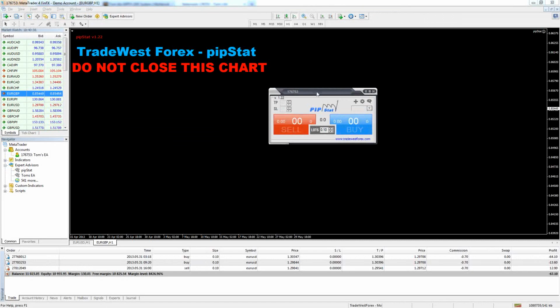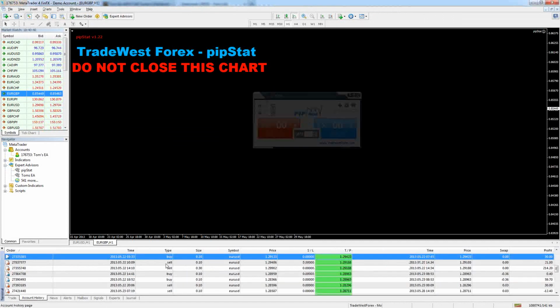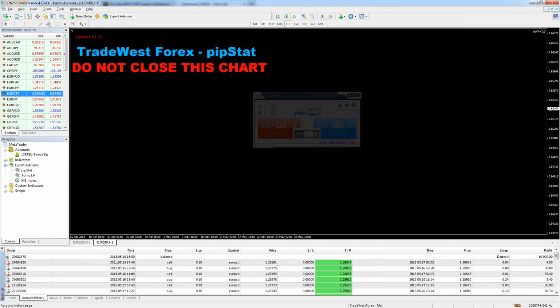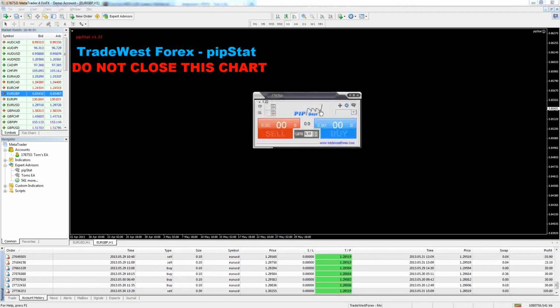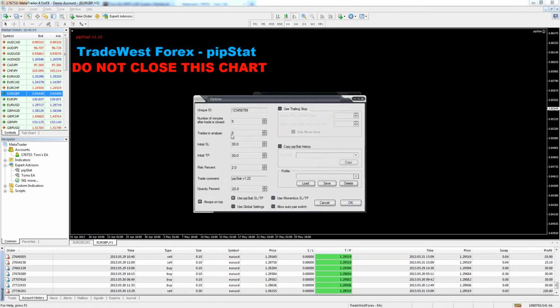Let me show you how we would do this now. Like I say, if you have some history in here, mine only goes back to the 15th, from the first trade. So now I can look at all these trades. It's like 33 trades. If I have my PipStat settings, if I have my trades to analyze set at like 30 trades, then I'm going to need to make sure I have 1-minute data back to that date for this pair. Otherwise, if it's set at 5, 6 trades or 10 trades, then I don't really have to have a whole ton of data.